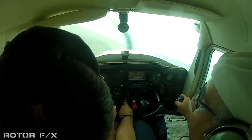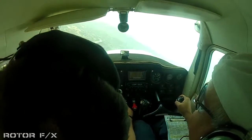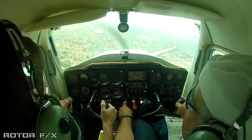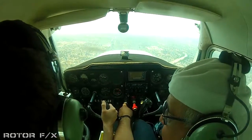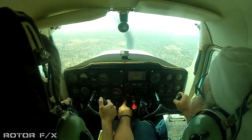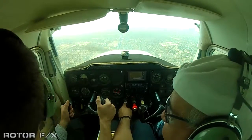Turn 90 degrees, like this. He authorized us to do that, but don't climb. Bring those down a little. They're going to follow this street. They're going to lift the wing to see where the airport is. There is the airport. So we're going to go back to that, okay? So we're going to nicely turn towards the runway.